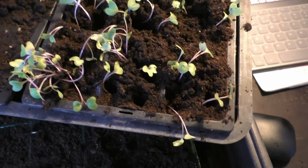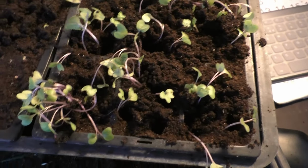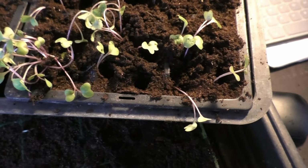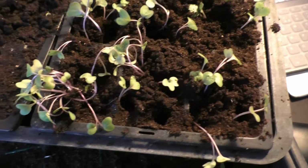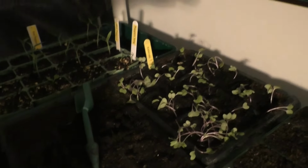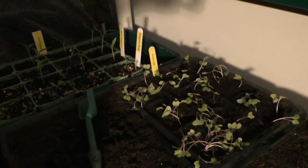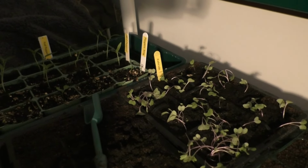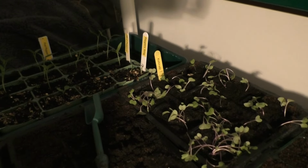Rightio, the kohlrabi have all been bashed in fairly low, so they will start up again. I'll give them a good watering in a minute. But you always have to remember, if they get leggy, drop them in. Right, guys, I've done my kohlrabi. I've got a spare tray here, which I'll probably use for my aubergines, which I know come through there.